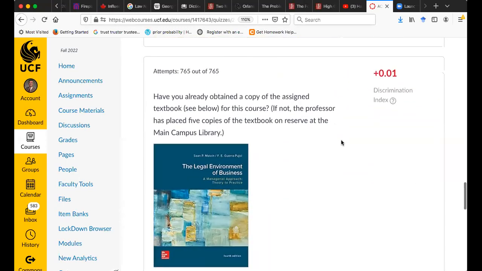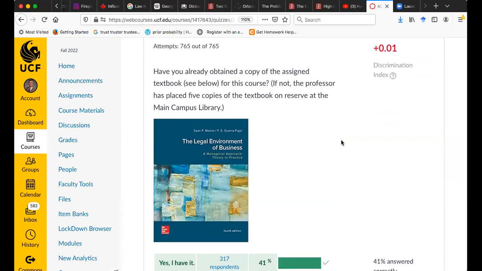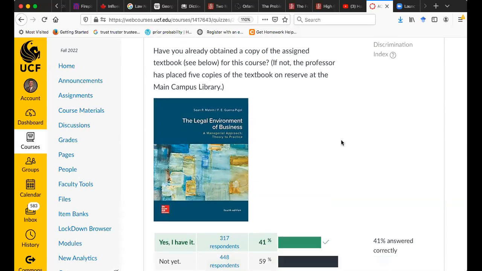Here we have the textbook. I just want to let everybody know this survey was more of a public service announcement, I was looking at the statistics. Most of the class went with the first day program. So you got a very nice, good discount on the textbook. Some of you may have older editions, which is perfectly fine. And the rest of you, I do have multiple copies on the library reserve desk. You can check them out for an hour so that you can always prepare for your quizzes and discussion posts and follow along. So that'll be the only really required thing from the course.